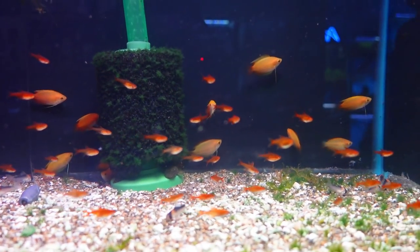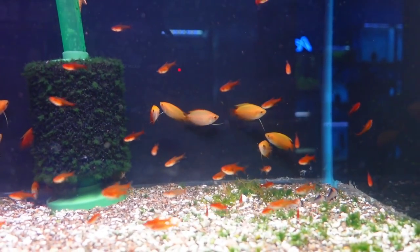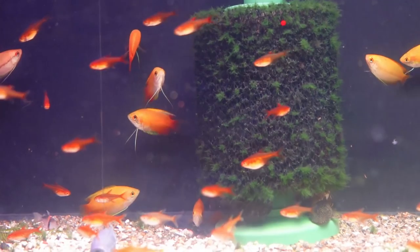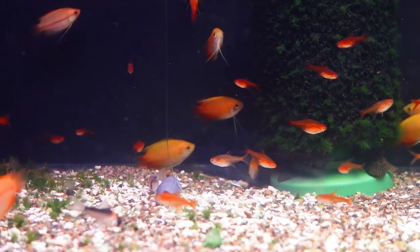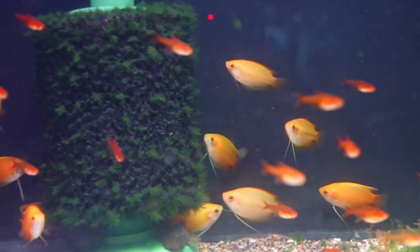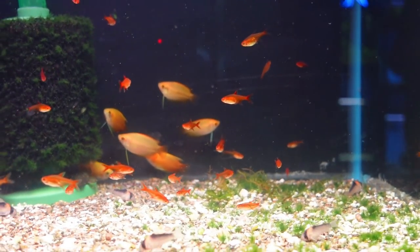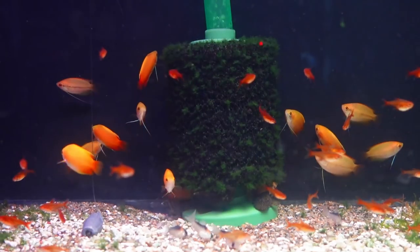If you don't get enough they can be a little shy, so as a schooling fish for a 10-gallon I'd get at least 8, maybe a dozen. Make sure you have lots of plants — live or fake — for them to school and hang out in. They're egg scatterers; if kept well fed they'll breed non-stop in your aquarium. Most of the time they'll eat the eggs, but in a heavily planted tank some fry will survive. Super easy to care for with really great color.